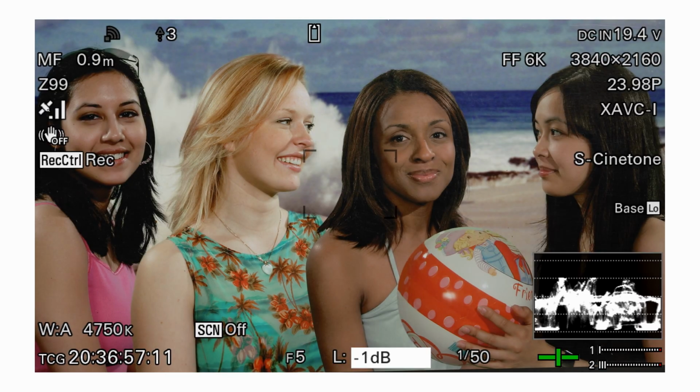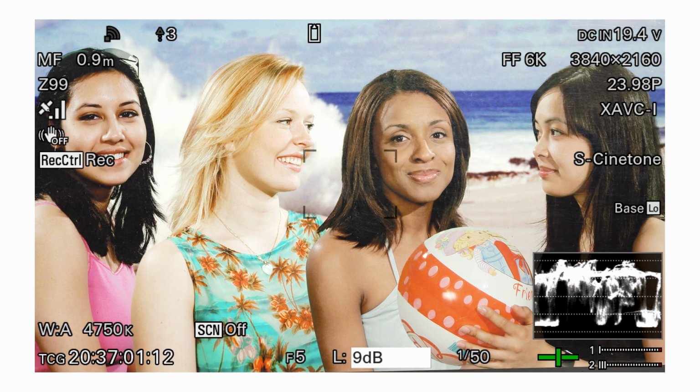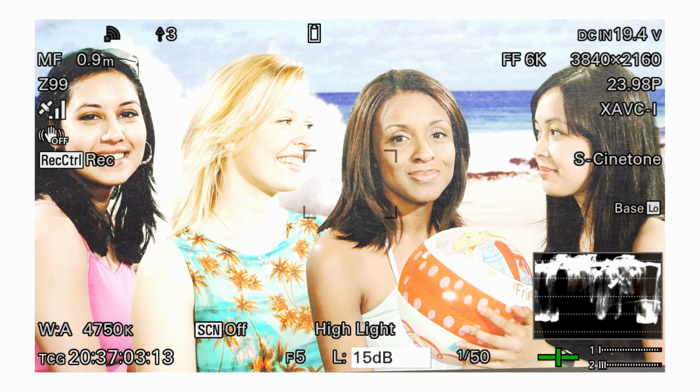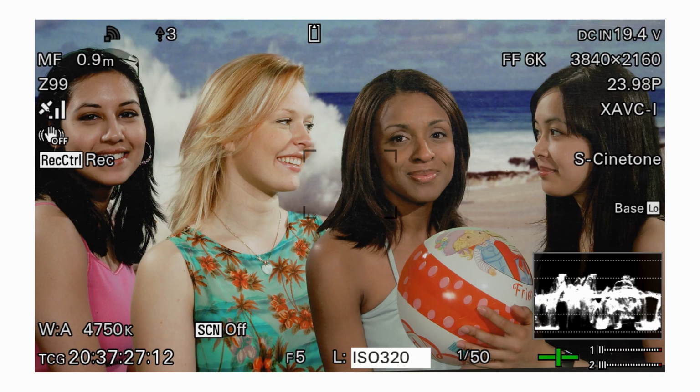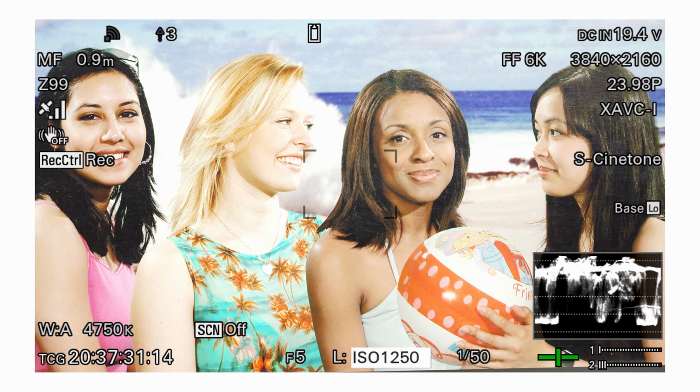In custom mode with dB selected, the camera can be set between -3 dB and +18 dB, and the smallest step is 1 dB. There's no equivalent to -3 dB in ISO mode. In ISO mode, the smallest step is 1/3 of a stop, about 2 dB.